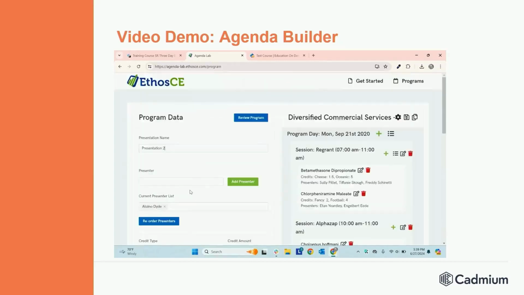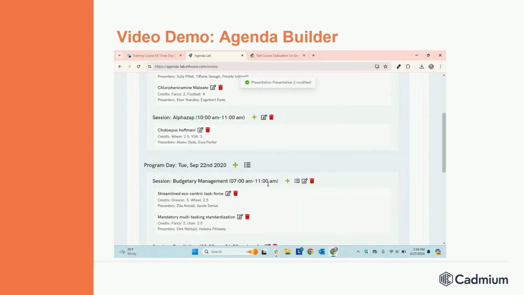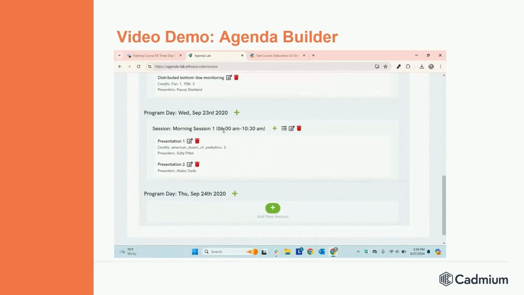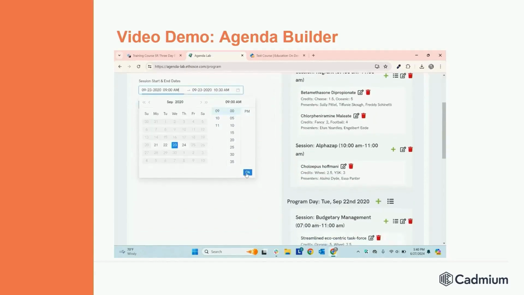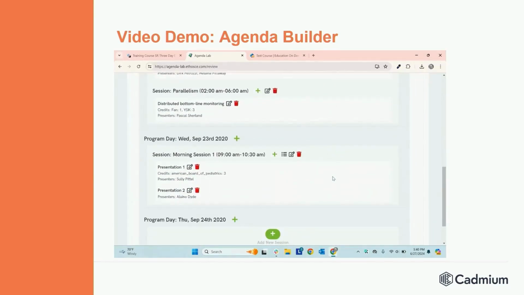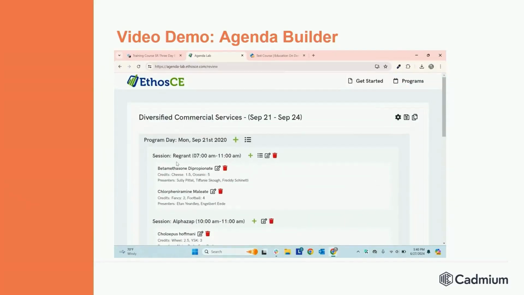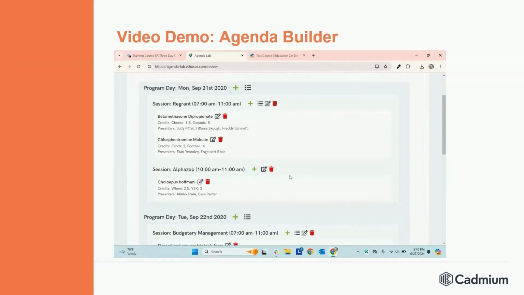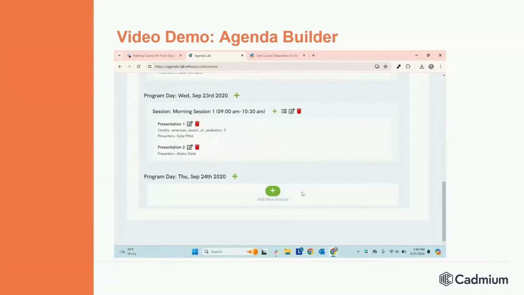And it doesn't look like it saved that credit type, so I'm just going to roll down and add that real quick here. And then also I'm going to edit this session because it didn't save my 9 a.m. selection here. So we'll save that. As you can see, it's really easy to start building out this program day by day and build out your template with different sessions, concurrent series here, and then adding, of course, the course credits along with that.